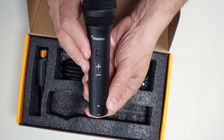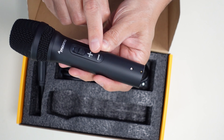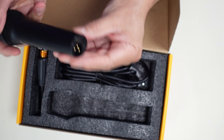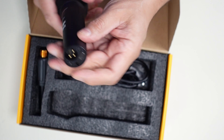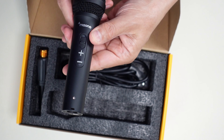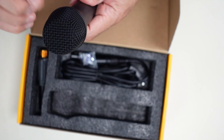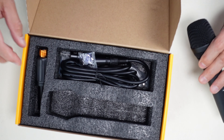It's actually a pretty handsome little microphone — all black with the exception of the lettering. Here are the plus and minus buttons, each separate, and it's got a power on/off button. I assume it draws power from the USB or the XLR depending on which one you have connected. There's a standard top windbreaker — a pretty rough windbreaker.